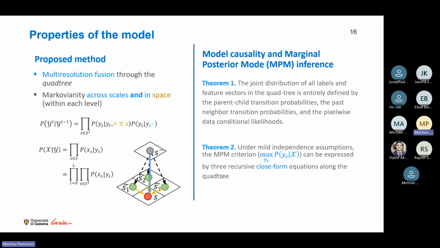Why are we using a marginal posterior mode instead of a maximum a posteriori in this case? The idea is that the concept for inference is the same, but this criterion gives a cost depending on which resolution the error happened at. So it's more practical with respect to maximum a posteriori for multi-resolution problems, because, you know, getting a pixel wrong at coarse resolution has a different cost than getting a pixel wrong at fine resolution, because it affects a greater space in an image.